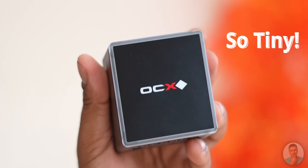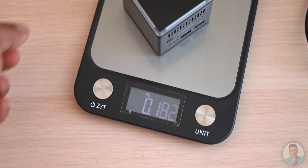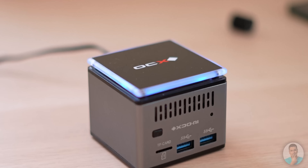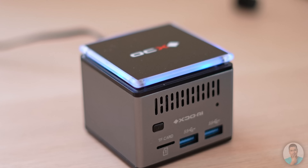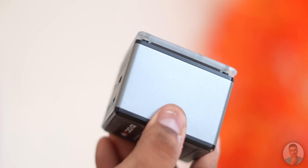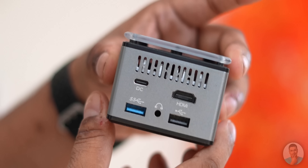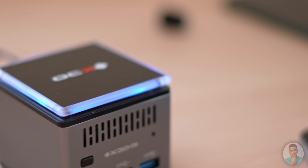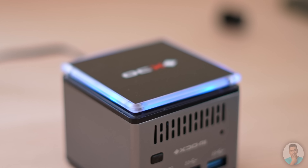With this kind of weight it's actually easy to just throw in your pocket and walk off with. I love how the maker XDO has provided a lot of I/O on this one. In a day and age where it's Type-C and done, we have three USB 3 ports — two to the front along with a micro SD card slot, one to the back — with a USB 2 port, 3.5mm jack, and Type-C for power, and an HDMI out.